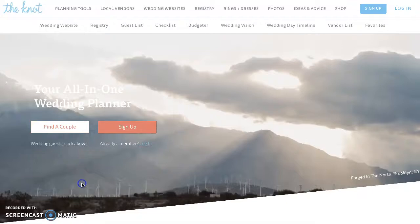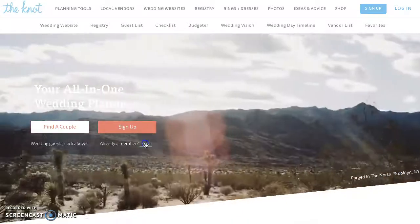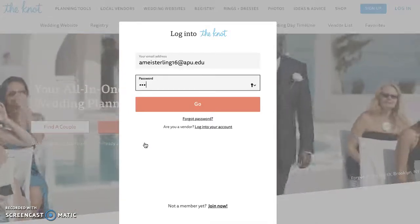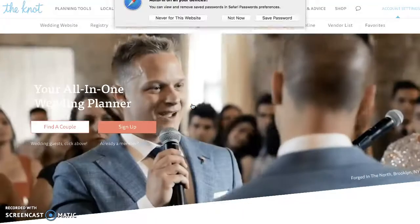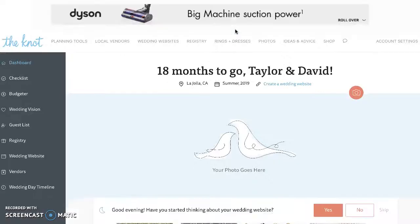On their homepage, it is extremely easy to sign up and create an account. I'm going to go ahead and log in to an account that I have already created. However, just remember that when you're creating your account, you're going to include yours and your fiancé's name, an approximate date and location you'd like to have your wedding on, how many guests you plan to attend, and an approximate budget you hope to stick by.